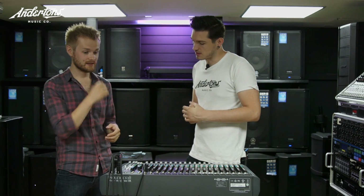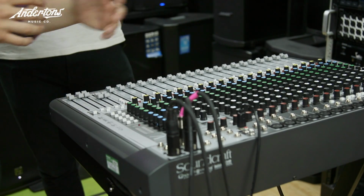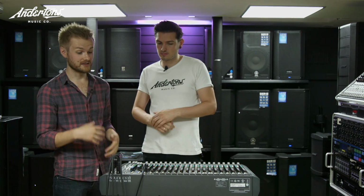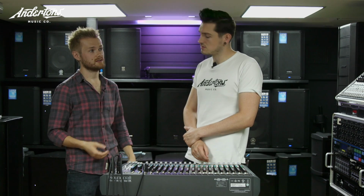So how do I use effects on a mixer? Well, there's 3 elements to make the most out of your effects on a console. The first element is your send, which is determining what you're sending into your effects engine. The second element is the effect itself: the reverb, the pre-delay, the decay time, all these parameters. And the third element is the return level, how loud that's actually going to be in your monitors or in your front of house.